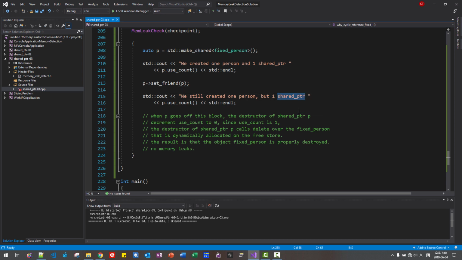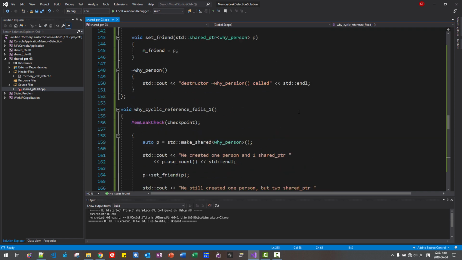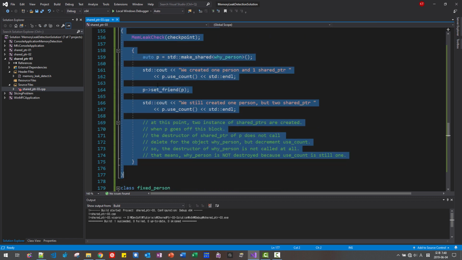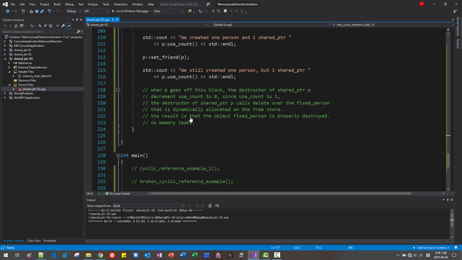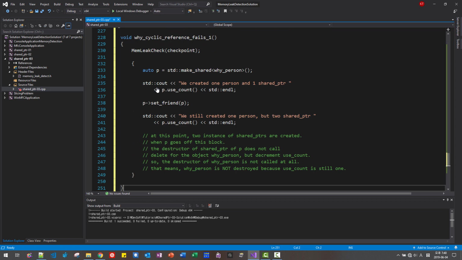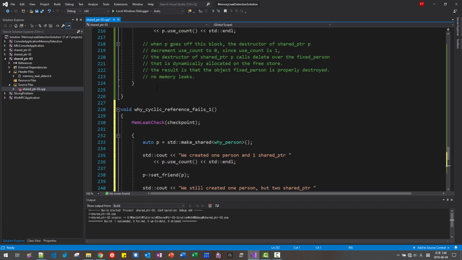I will give you one more example. I will copy this, why cyclic reference failed, to give you better understanding. I pasted it here. Why cyclic reference failed 2. Okay, I modified the function name.